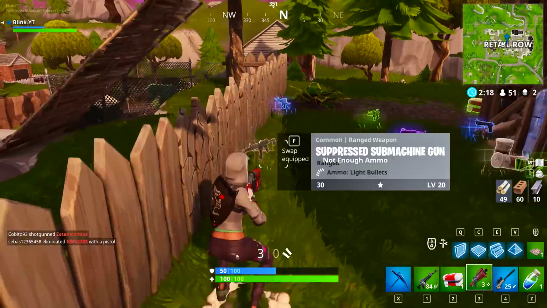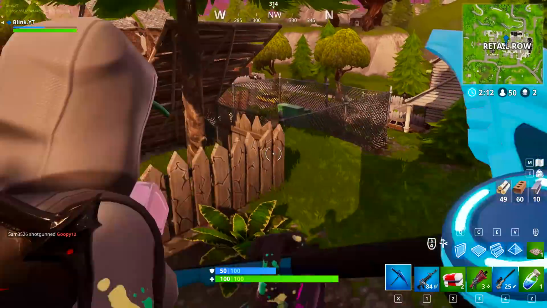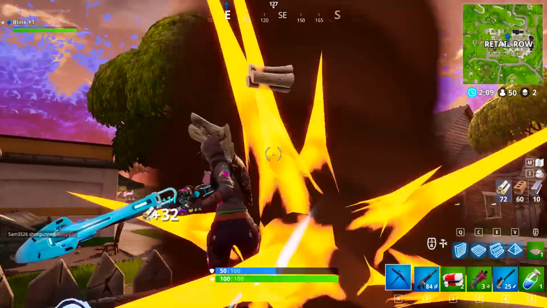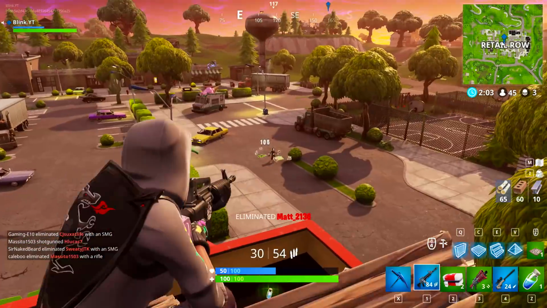Sometimes it won't do it depending on the situation, but try getting into the habit of boxing yourself in as much as you can. And if you don't end up boxing yourself in, then make sure you're spamming your crouch button. That way it makes it harder for your opponents to land shots. Now, I try gathering a little more wood as you want to make sure you're not completely out of materials, as you need to build that cover anytime you get pressured.